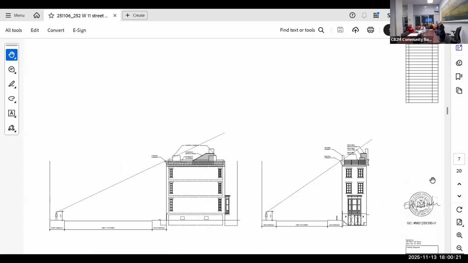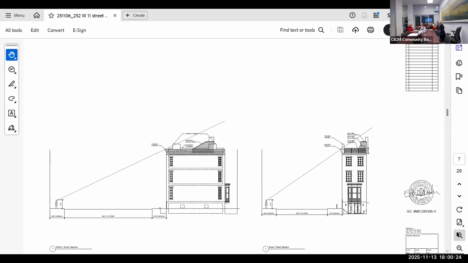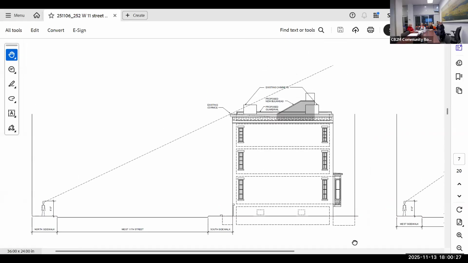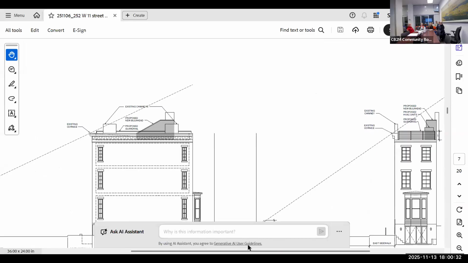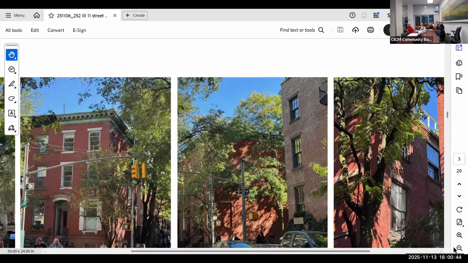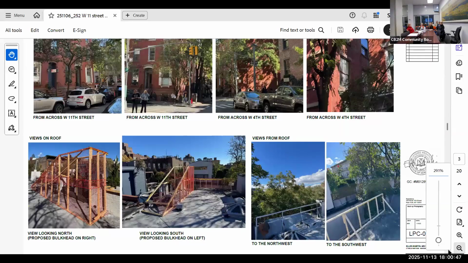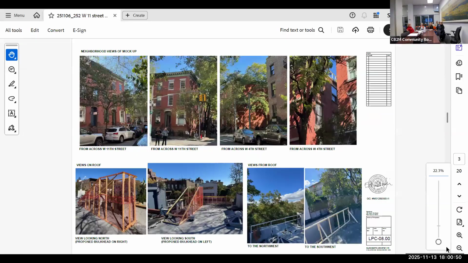Okay, so here, obviously, adding to a roof is always a big deal. So we have our sightline diagrams. The one on the left is from West 11th Street and the one on the right is from West 4th Street. And you can see that we're falling underneath those sightline diagrams. Next one, please. As well as we need to zoom back a little bit, I think. Yeah, thank you. We built a mock-up of the new bulkhead, which is currently in place. And you could see that. And the images above, you can see it's not visible from the street anywhere I could stand in the neighborhood.